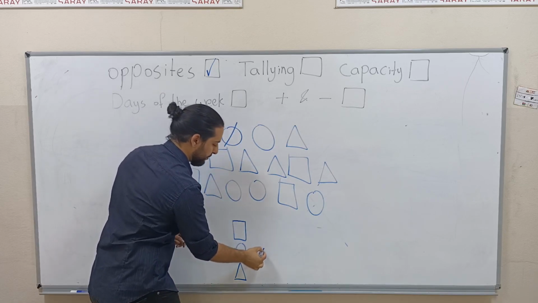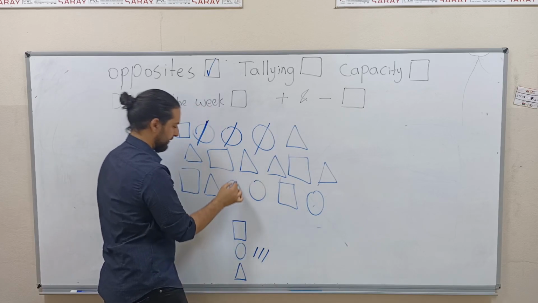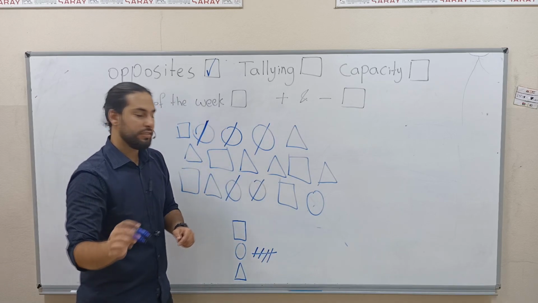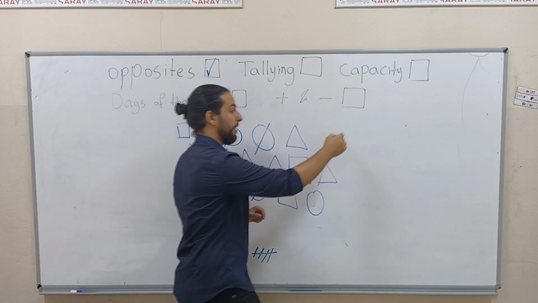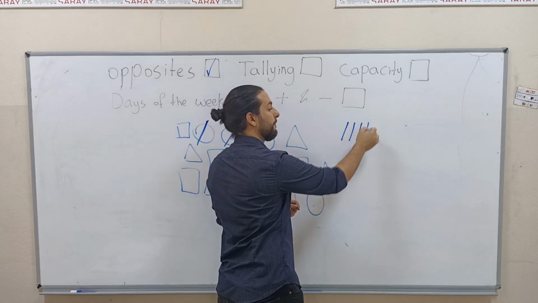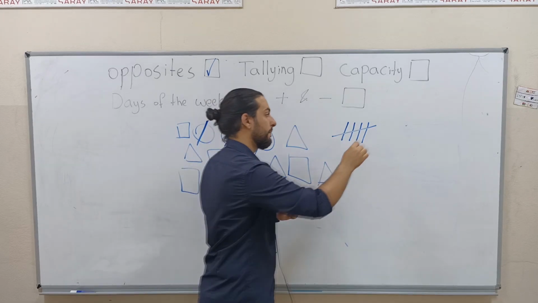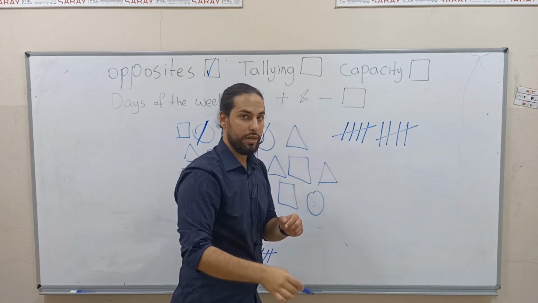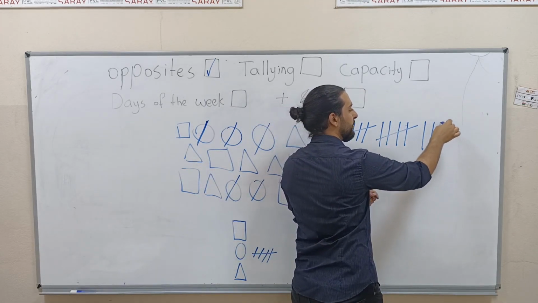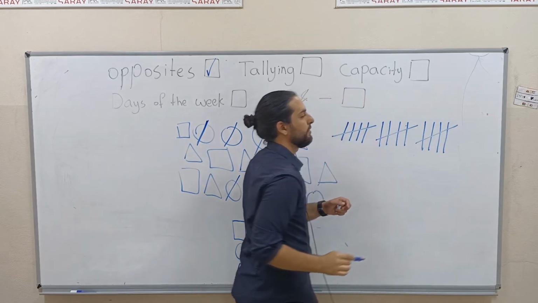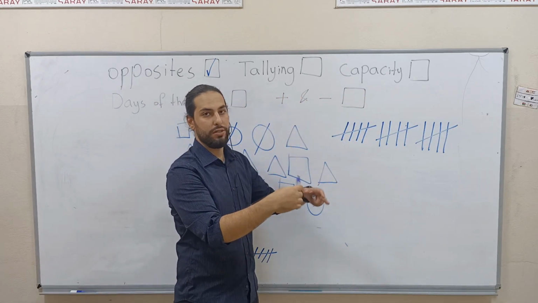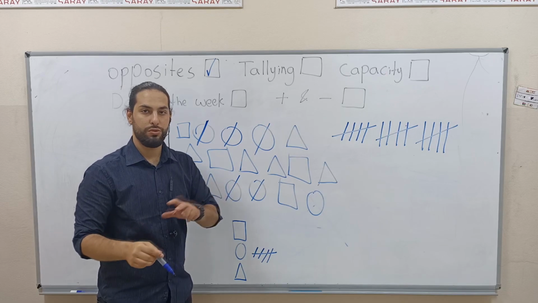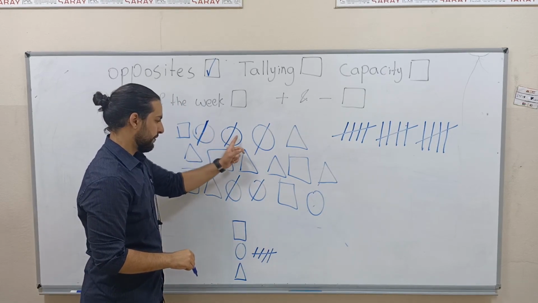1, 2, 3, 4, 5. Shuts the door. So this is the song that goes for tallying. It goes this way. 1, 2, 3, 4, 5 shuts the door. 6, 7, 8, 9, 10 draws the line. We got 11, 12, 13, 14, 15. You can say 15 shuts the door. And then it goes on like this. So every 5, we just draw a line to make them a group. So these are 5, 1, 2, 3, 4, 5.